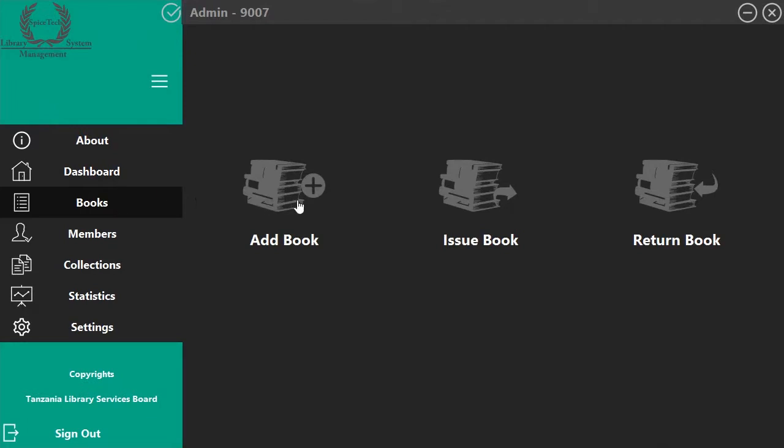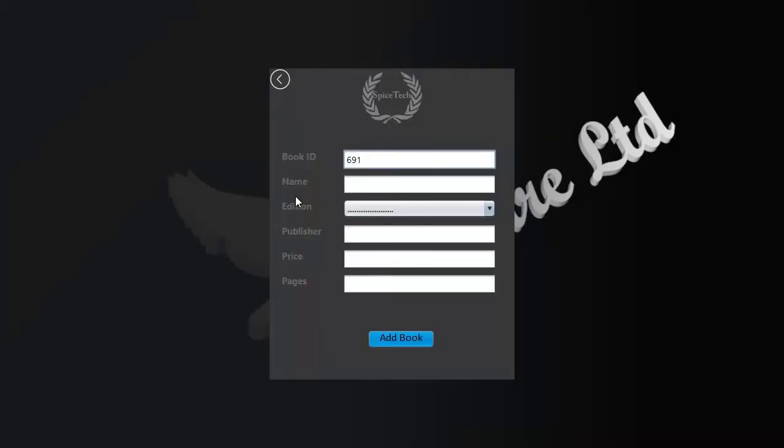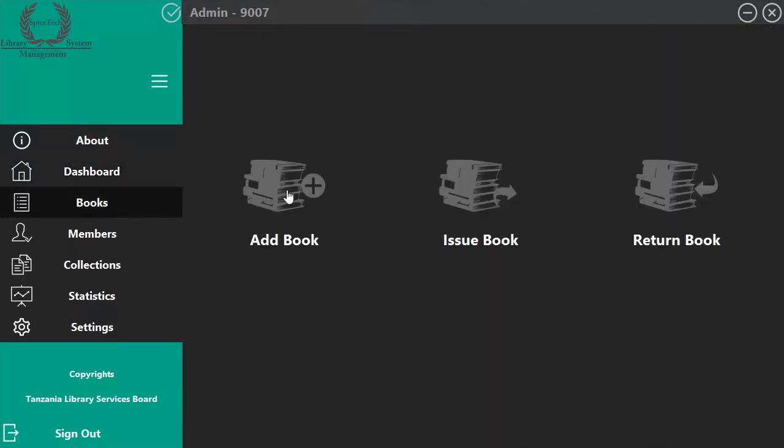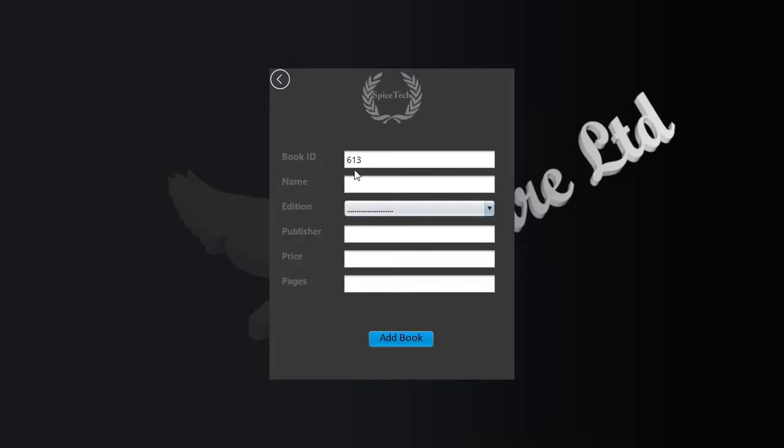Remember, this system has a database, and take a look at this number. There's a special feature that I just made in this add book catalog. When you place it again, you find the number has changed. So whenever you want to add a book, it assigns a different number as the ID of the book.